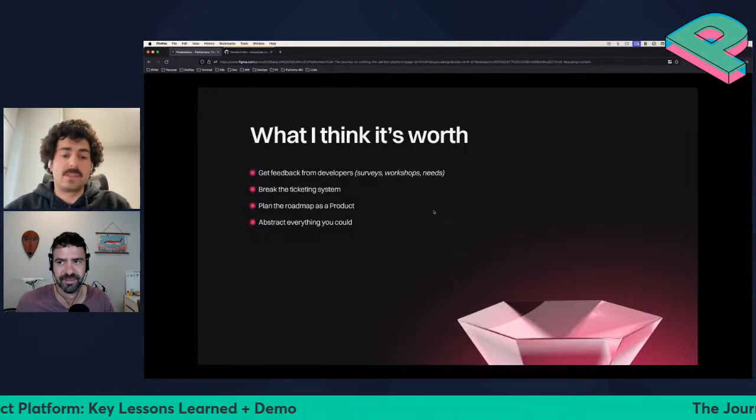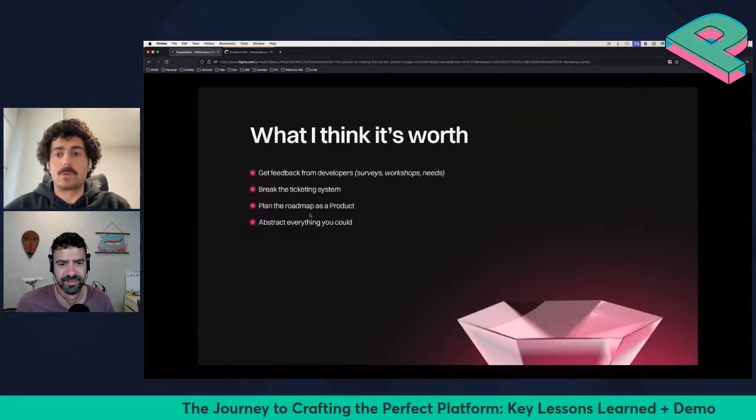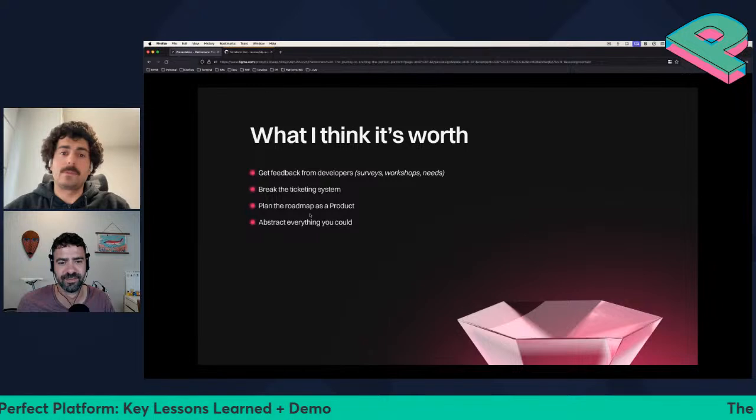Sometimes people are just resolving tickets, so they don't have enough time to think about the platform, which gives the next point: plan the roadmap for the product that you're building, which is the platform. We need to plan this roadmap carefully.